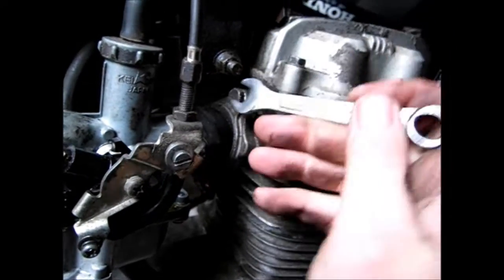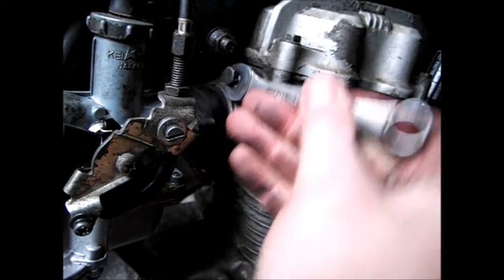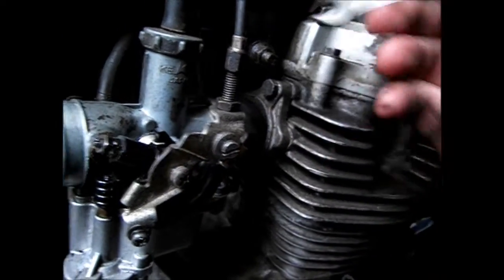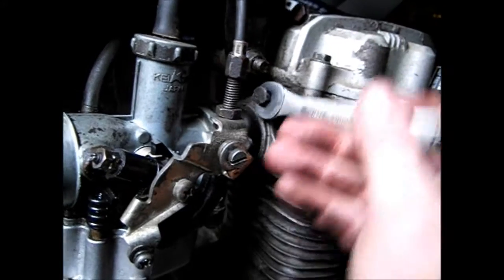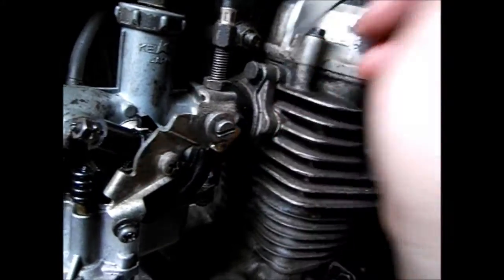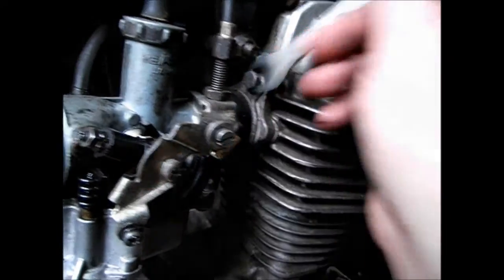2 bolts holding it onto the engine. Yeah, so all the cables are still attached, but I'm going to take these off and then get a few more pictures, so I know when I'm putting it back together I'm putting it back correctly. Which means I didn't bother reading the Haynes manual on removing the carb. So it's one off. I'll be looking at it upside down, but I don't suppose you need to. And the other one is down here.